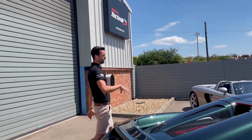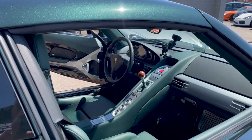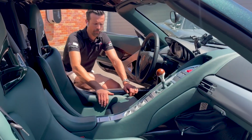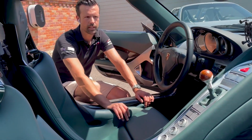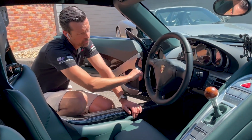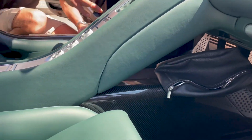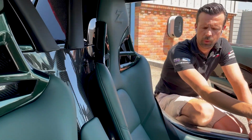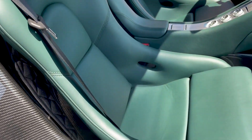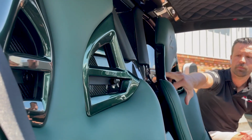If we go on to the interior of the vehicle, it was optional, but the owner of this car decided to have it retrimmed. So we've got some beautiful matching leather to the exterior of the car. So we've got on this one the A-pillar that's been retrimmed, the knee roll which goes underneath the dashboard, and then also all the centre console has been trimmed again as well. The seats have been matched, and again, the little eyelets where you can put harnesses through if you're going to do the on track day, they've got them done as well.